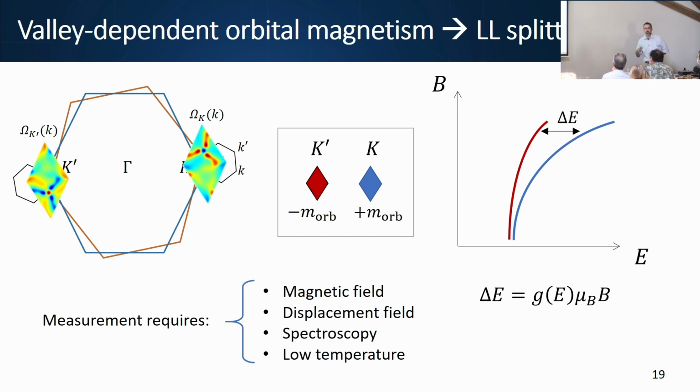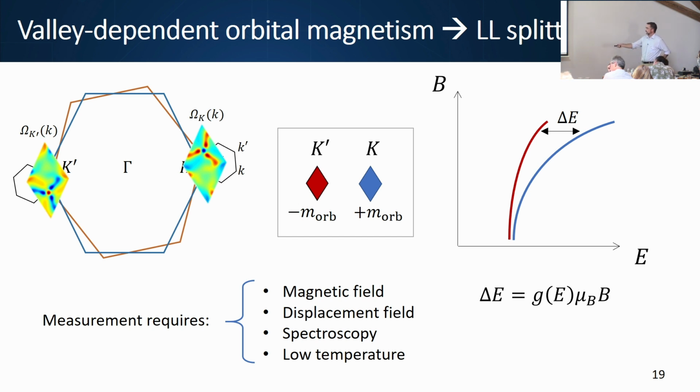And so the strong Berry curvature indicates that likely you have orbital magnetism. And so what we have is a system with a plus orbital magnetism at plus K and minus orbital magnetism at minus K. And we'd like to find a way to measure that valley-resolved orbital magnetism. So one way to do it is just to apply a magnetic field. A magnetic field will couple to these two orbital moments in the opposite sense and split their energy levels like that. And all you have to do is measure the change in energy level versus magnetic field and get the g factor. And that'll tell you something about the valley-resolved orbital moment.